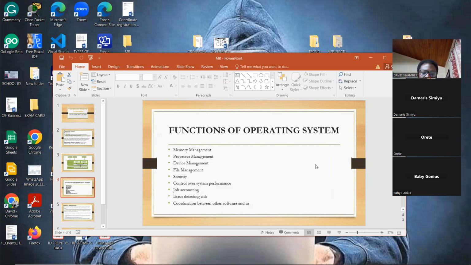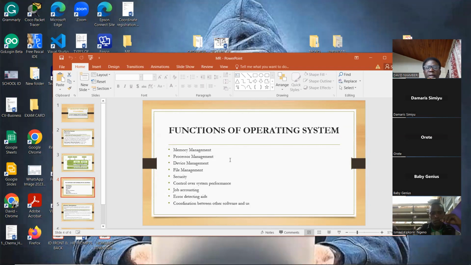It is also responsible for job accounting, error detecting aids, and lastly, coordination between other software.